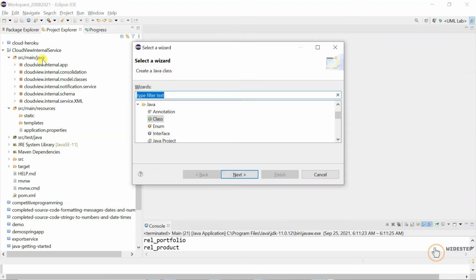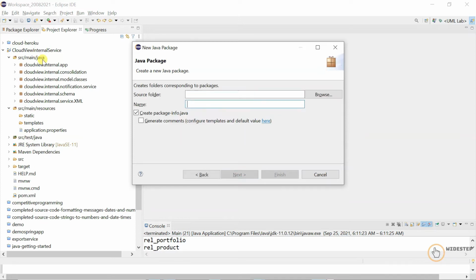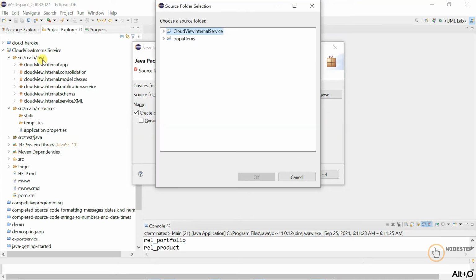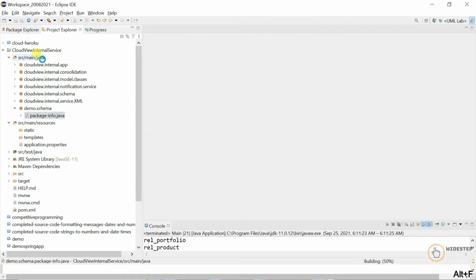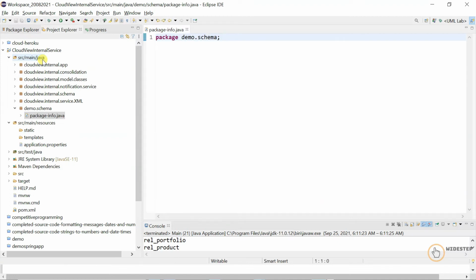I'm going to name it demo XML demo schema, demo.schema, and then we need to select the source folder. So we have a package info here.